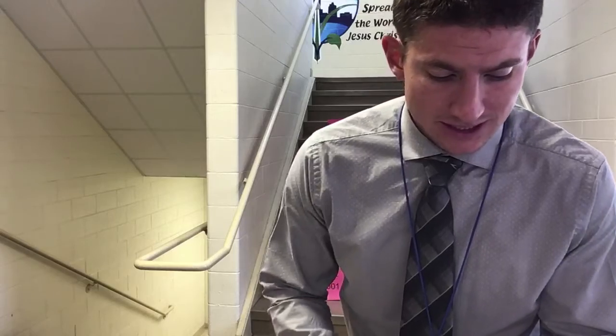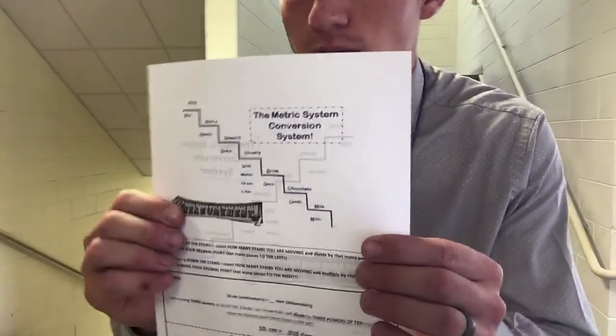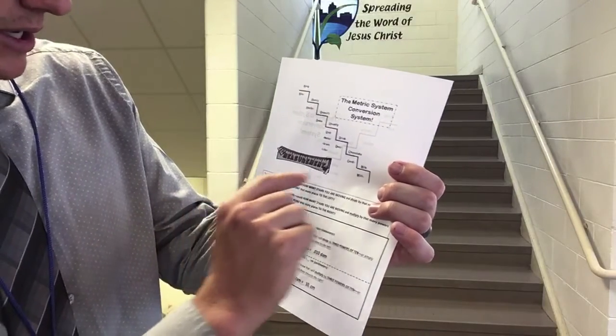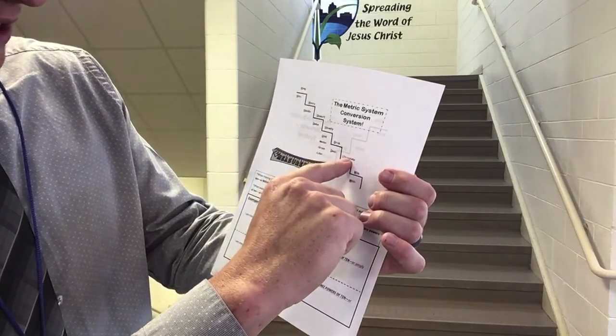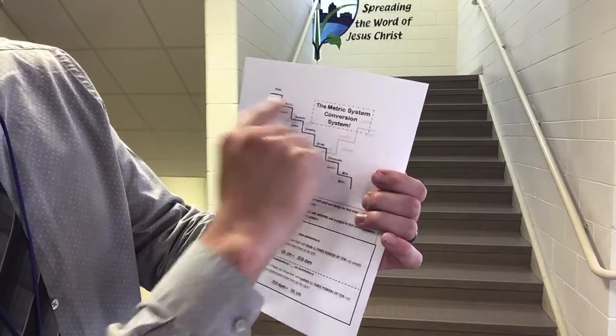First example problem says, what is 10 centimeters equal to in decameters? Well, first thing I need to do is start at the centi prefix. So I'll go to my stairs. With your pencil, you can put yourself right on that centi location. So I would start, 10 centimeters is right here at centimeters, and I would move myself to decameters. I'm going to go 1, 2, 3 steps. I went 3 steps up, so my decimal has to move 3 steps to the left. Let's try that out.